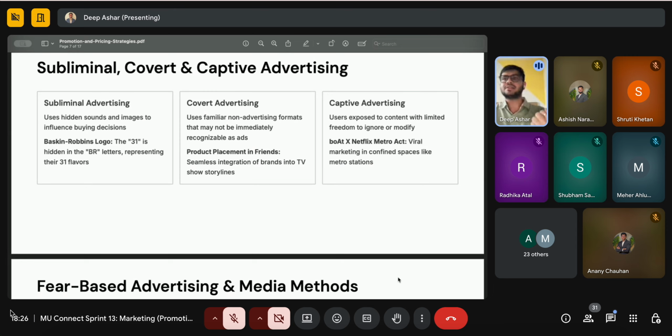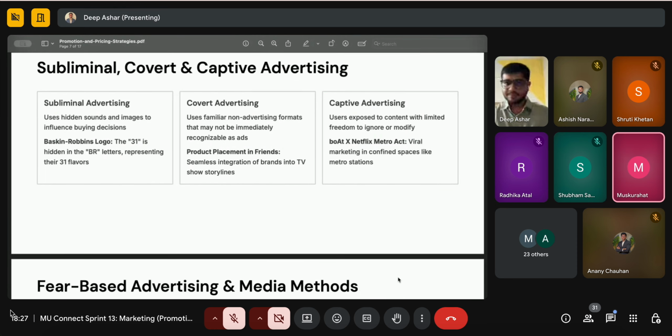What else is part of captive advertising? Two or three other examples. One example he showed in class is urinals in movie theatres. When you go for movies, above the urinals in the men's washroom there's a TV screen showing a lot of ads. So when you are using the loo, you have no other option but to see what's being shown there. Or when you're in an Ola, some Ola cabs also have a TV screen right in front of the passenger seat, with multiple ads being shown. You're literally kept captive there, and you need to watch the entire ad. So these are a few examples of captive advertising.